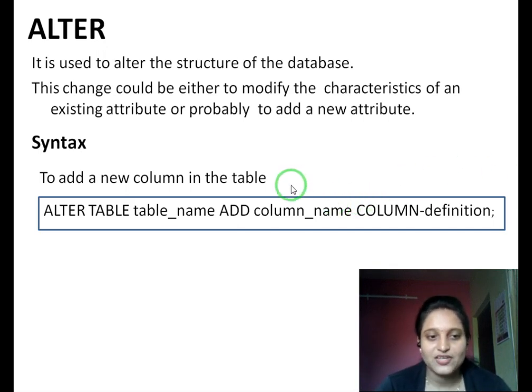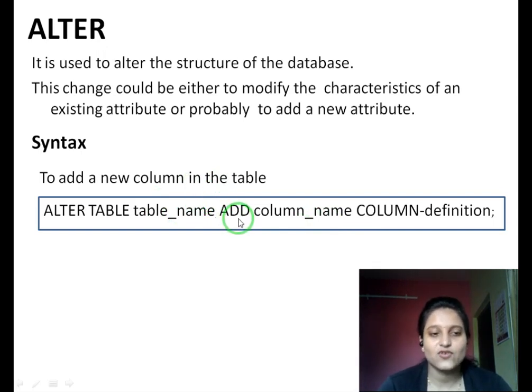So see here, alter table, table name, add, this is the syntax. We will discuss it one by one. Alter is a keyword, table is also a keyword, and table name is the name of the table on which you want to perform the alter operation, suppose employee, student, whatever.